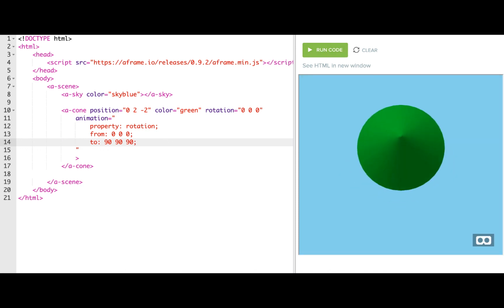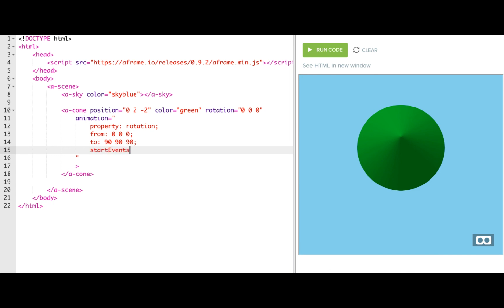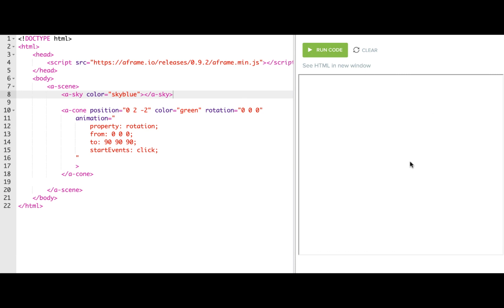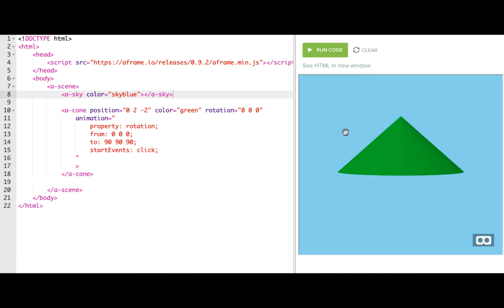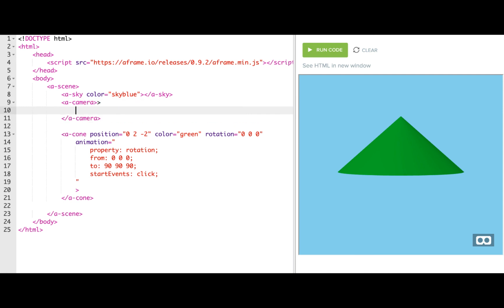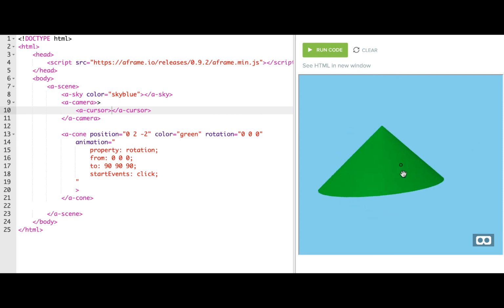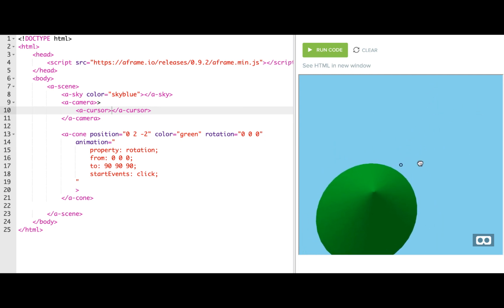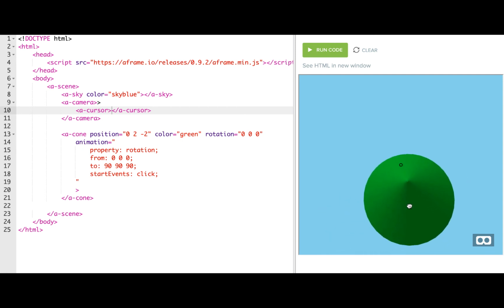But what we want to do is add that click-based interaction. So we go start events, click. And again, we need to provide a way for that click to happen. We can't just click on it now. So if I run it here and just click on it, nothing happens. I have to give it a way to interact. And so that's where I get my camera tag, and I add my cursor. Now it's important to note that this only clicks when I'm looking at it. Every time I start, I get a new click on it. If I click over on the side here where I'm not on it, I can click as many times as I want. I can even click over here. It doesn't actually start.